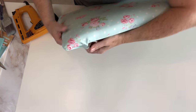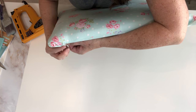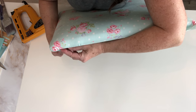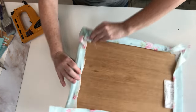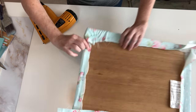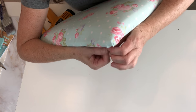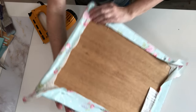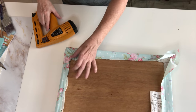Now we're going to come back over, and you can see it's messed up right there. We're going to take our fingers, smooth it all out, pleat that fabric underneath there, turn it over, and staple that down. Same thing on this side. We're going to pull it and smooth it, make a little pleat, turn it over, and staple it down. And you add as many staples as you need to.